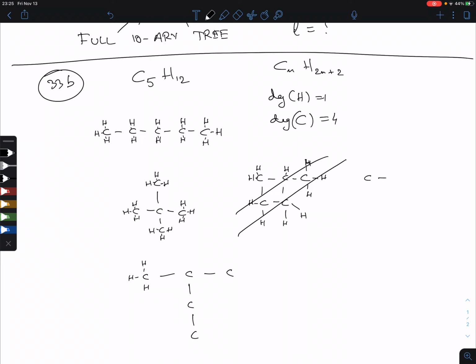Remember, here we had this pattern, right? If you just look at the C's, it was a smart pattern that I had. But the problem is, if I fill it up with H's to make the degrees fit, the bonds fit, then I don't have enough H's. So that's the only thing I have to now check. If I fill this up to make sure that all the carbons have degree 4, this is exactly what I need to do, right? I hope you agree that this makes everything have degree 4. All the carbons have degree 4. Now, how many H's do I have? 1, 2, 3, 4, 5, 6, 7, 8, 9, 10, 11, 12.